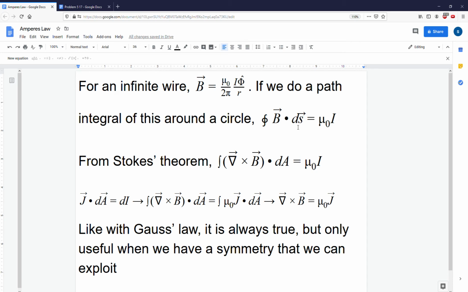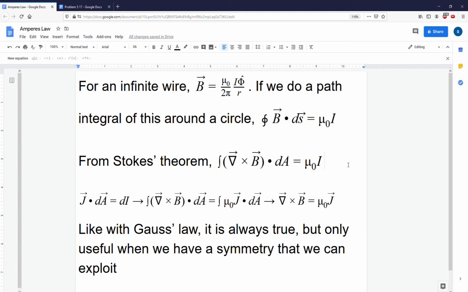Now, consider way back in chapter 1, when we were learning about Stokes' theorem and vector fields. Stokes' theorem explicitly states that if there is some integral of some vector function dot ds over a closed loop, that integral would equal the curl of that vector function integrated over the area bound by that loop. What this means is that we can replace this term with this term, and we likewise have a true statement.